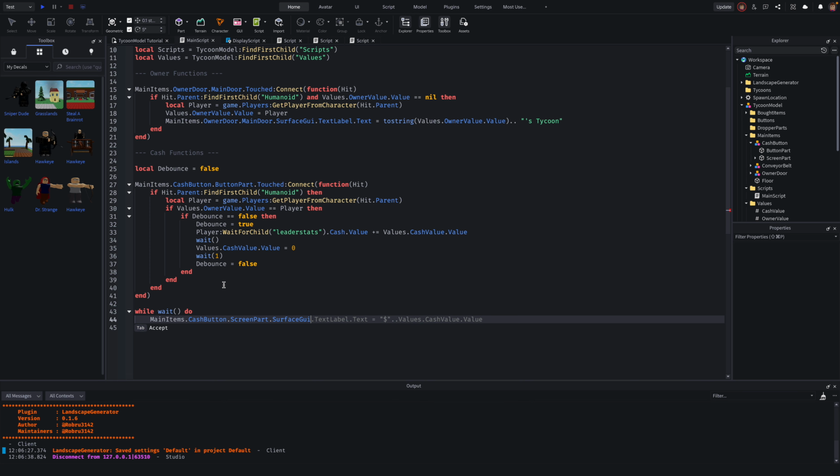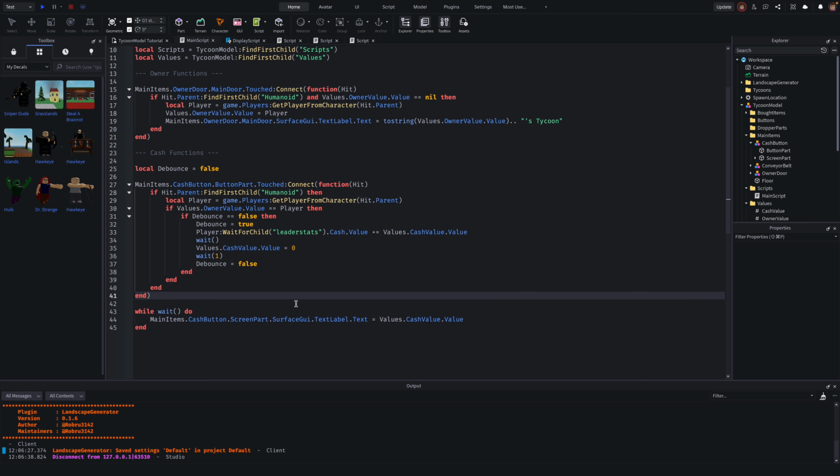So basically what this does is it displays how much cash is on the screen part. So then do dot text equal values dot cash value and dot value.